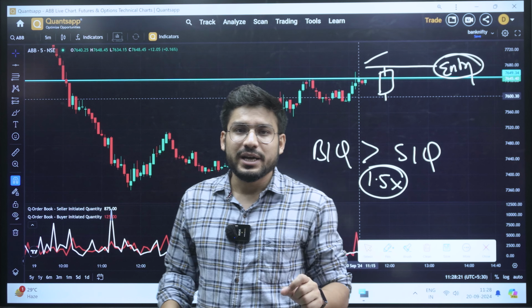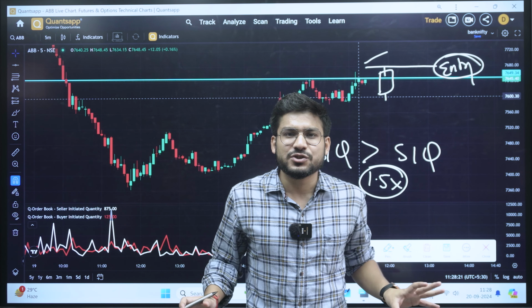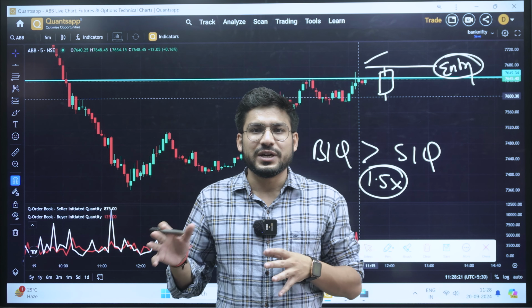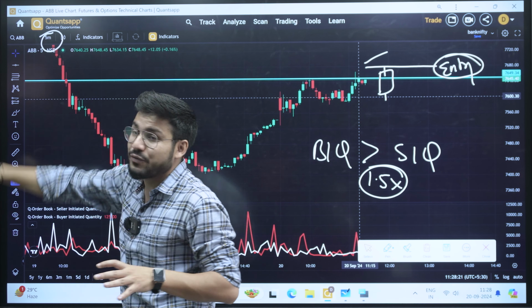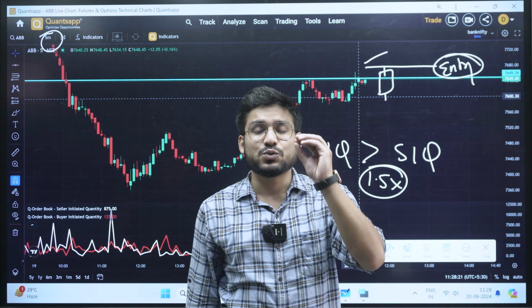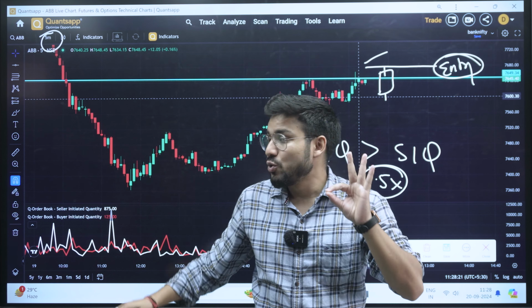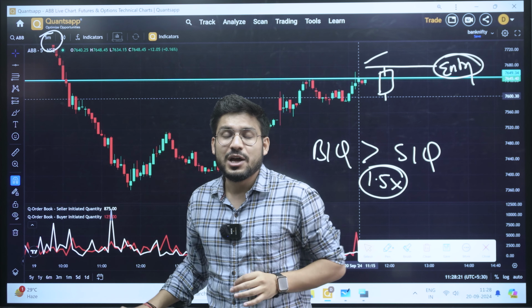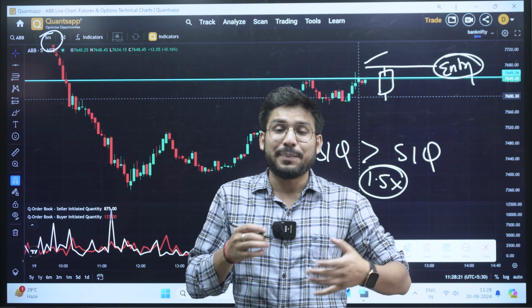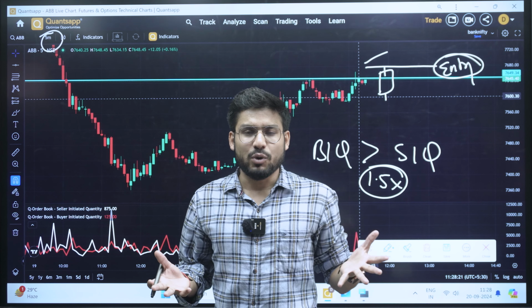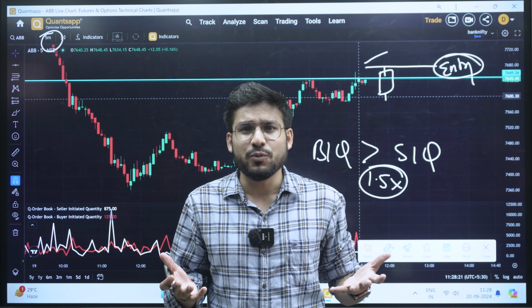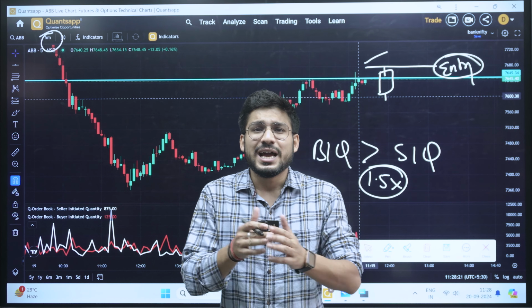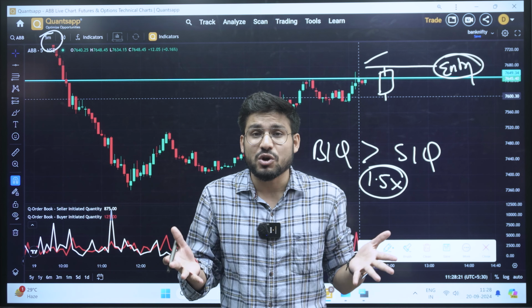You can analyze this strategy, you can try it with different stocks, with indices also. You can apply, as I've told you, in multiple time frames, either 5 minutes or 1 minute. If you are doing scalping, you can use it there as well. If you are going for the positional trade, you can apply it on 1 hour or daily time frame also. It will work very well for you. You just have to analyze it and make sure to use other confirmations also.